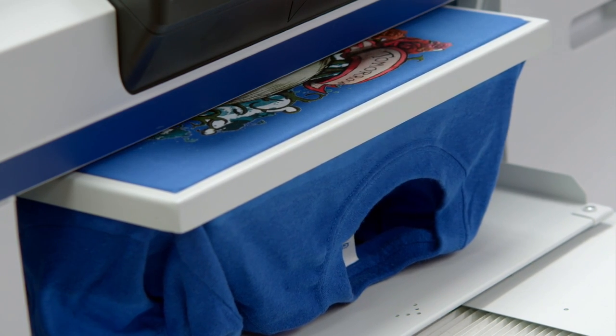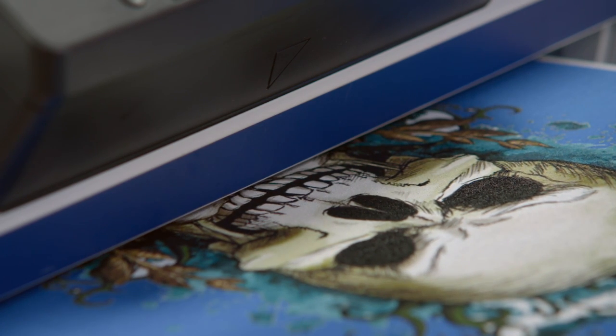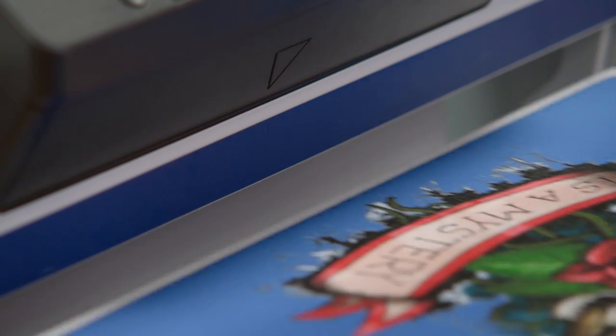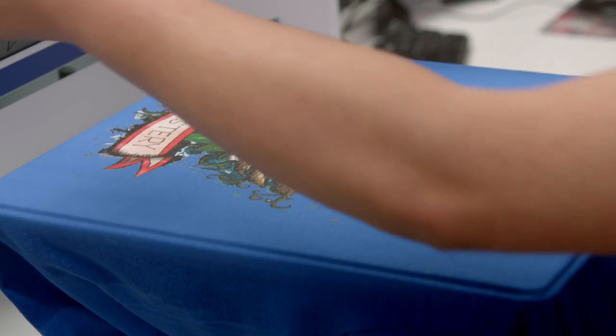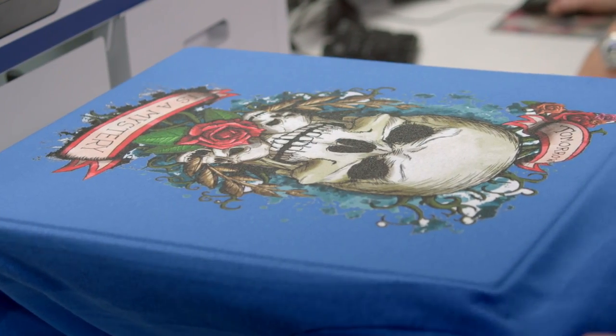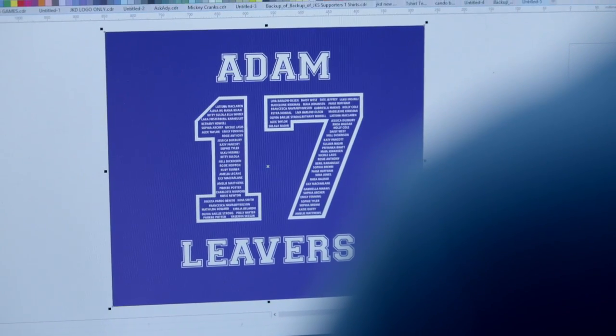Printing onto dark colours, any design — no matter how complex or how fine the detail — the printer will handle that no problem at all. It's incredible to see. When you look at the finish, where we used to get with screen print it feels quite rough. This actually feels like it's part of the t-shirt, and having Epson ink ensures that we get a really good colour gamut so that the logo or whatever the customer gives you is going to be really punchy — it's really going to pop off the t-shirt.